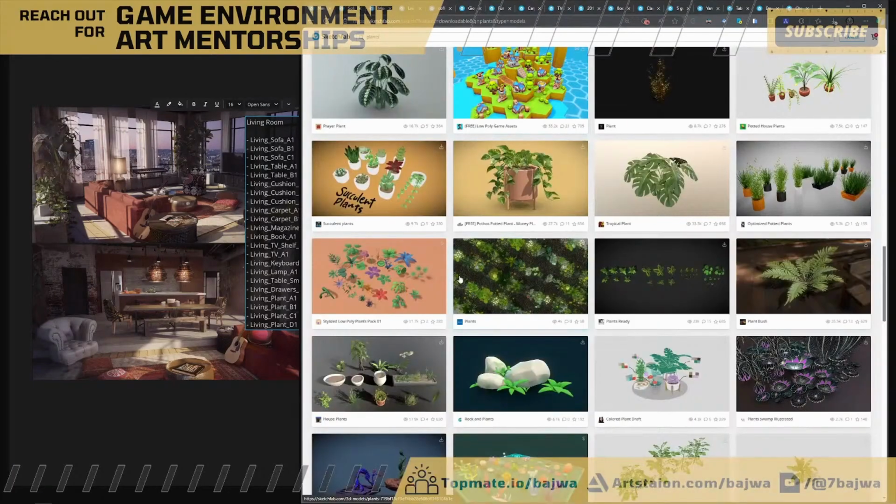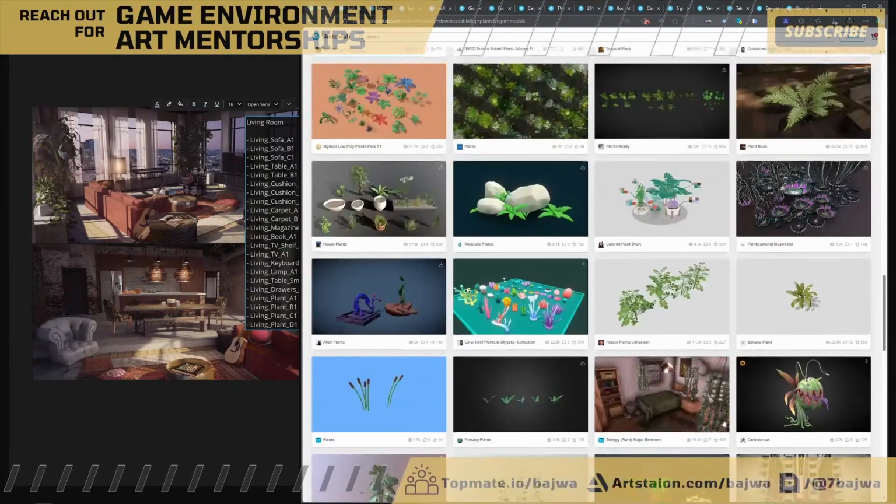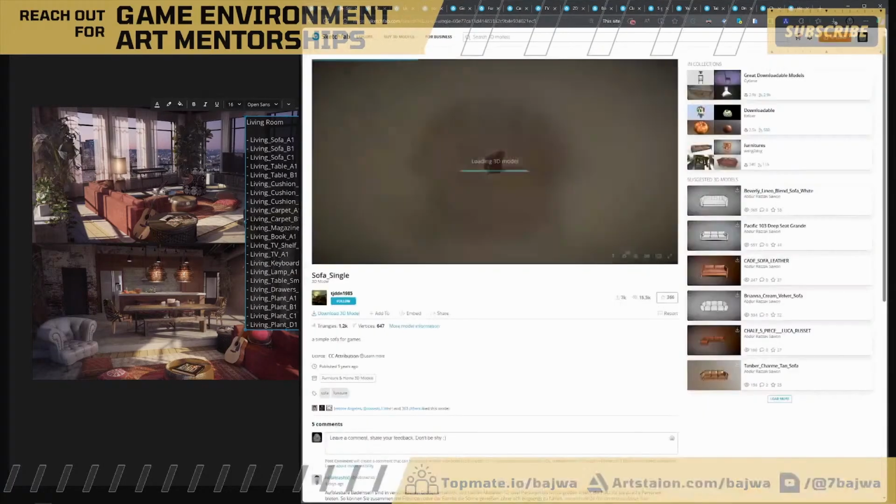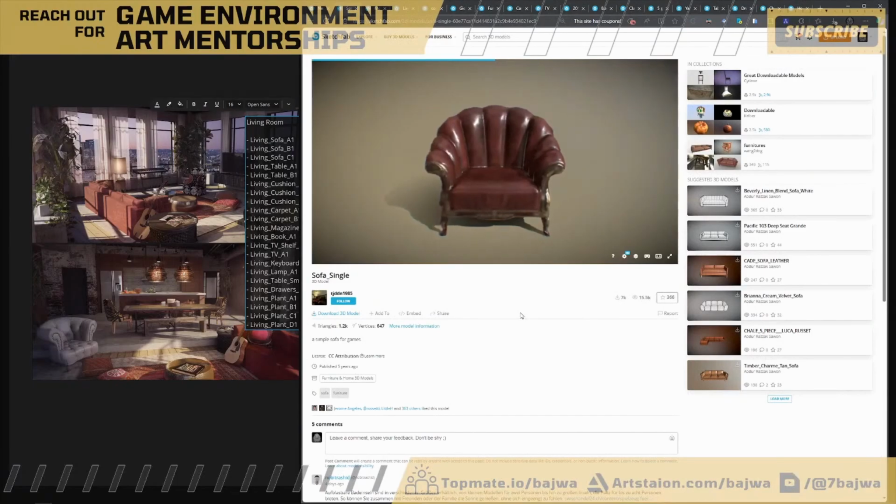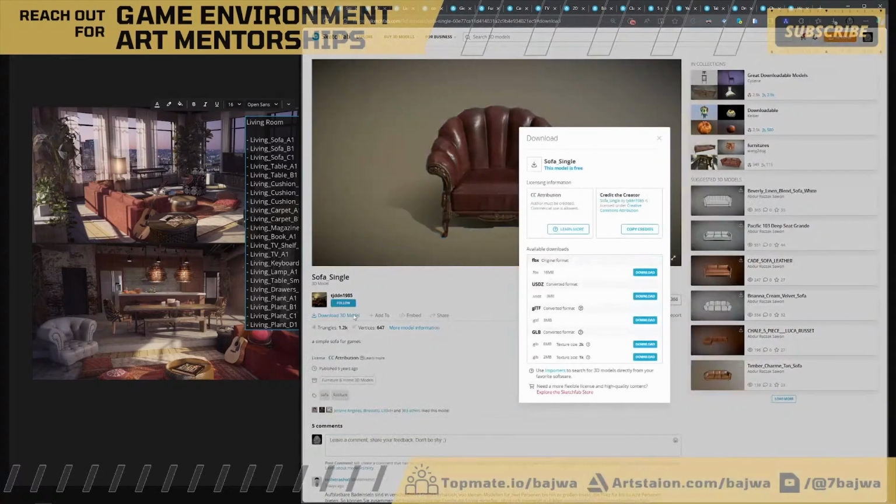As a set of plants was there, like this one. Okay, so this one has a pot and a bunch of things. So we use them as placeholders. So we have now mostly all of them, and what you're gonna do, you come here and then you download the model, but I always try to download GLB because it always downloads a single file. Okay, so you download it. Okay, so download all of these.